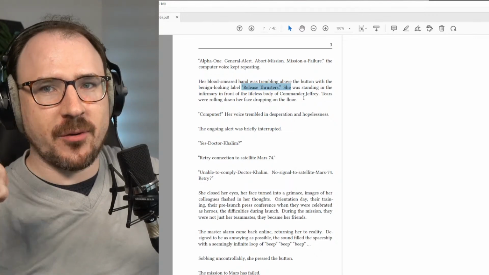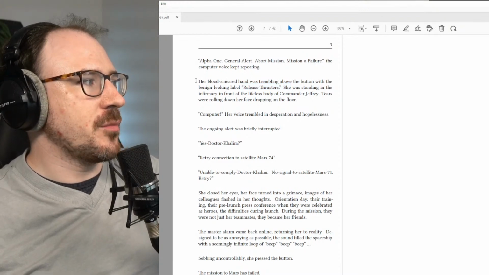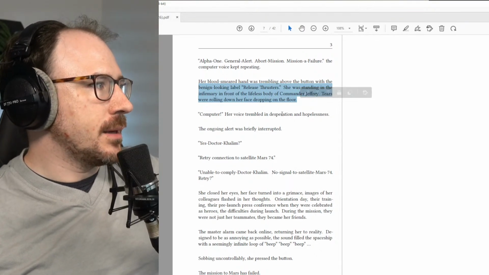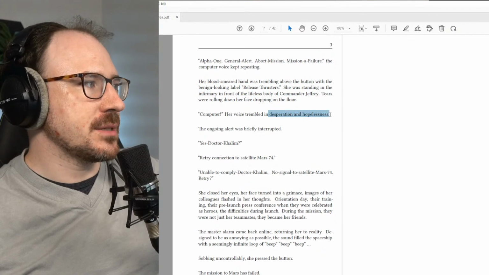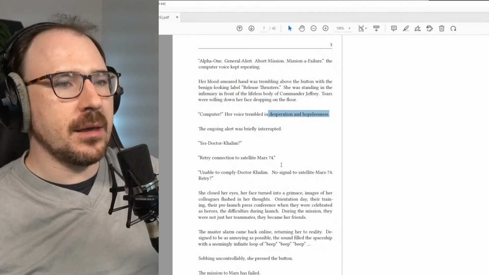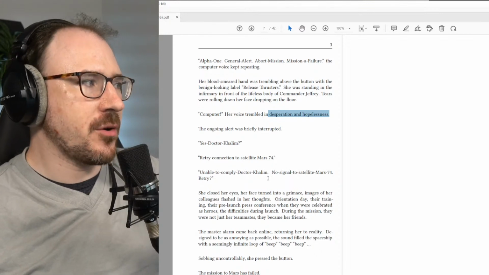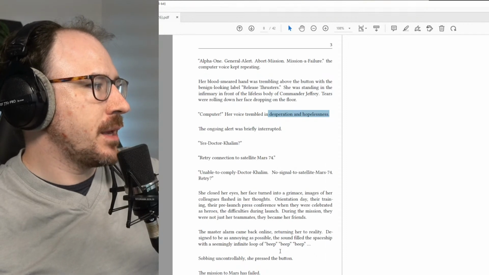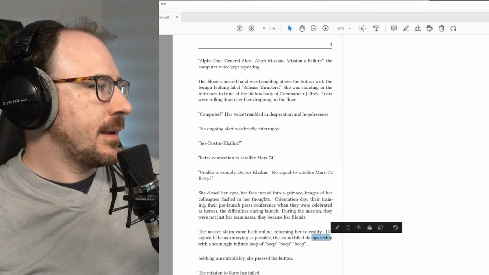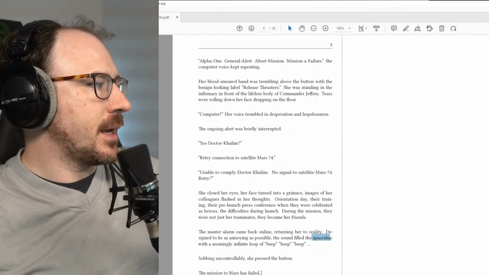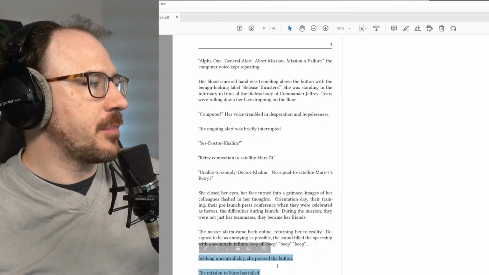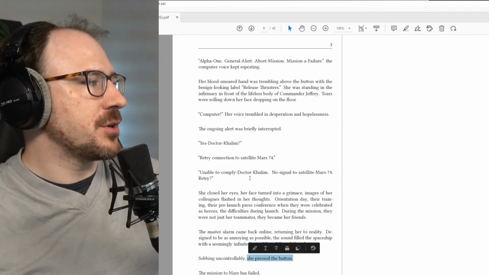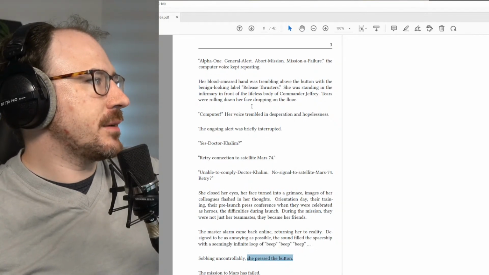So correcting my previous point, maybe the blood stemmed from him, but maybe he had an accident. Then there's desperation and hopelessness, so it is apparently really hopeless, maybe because the mission could only be completed with the commander, or something else happened, so that is open. Of course, they are in a spaceship, and there's some sort of abort button, where I don't know what happened here or what would happen. Maybe she returns back. What else can we guess from here?